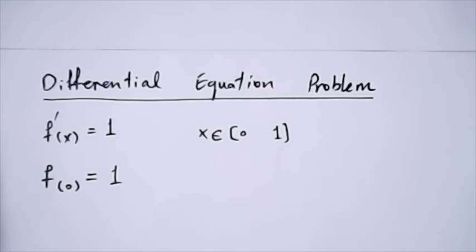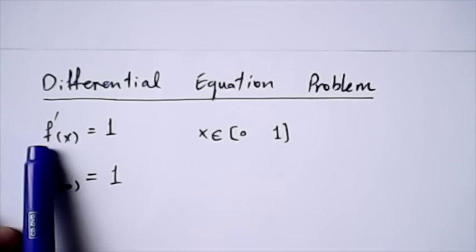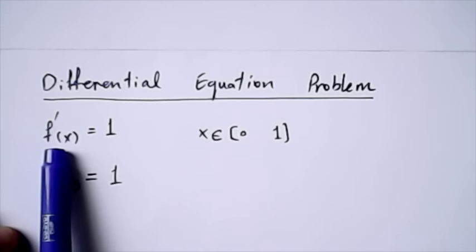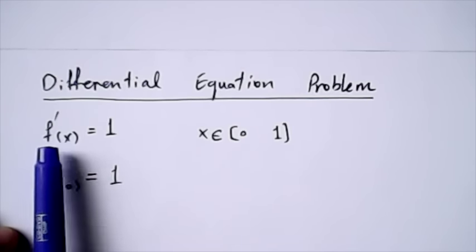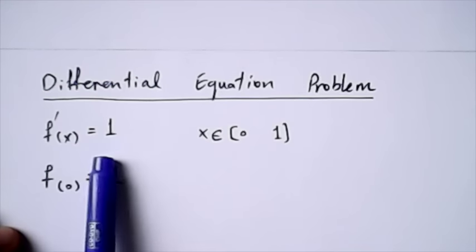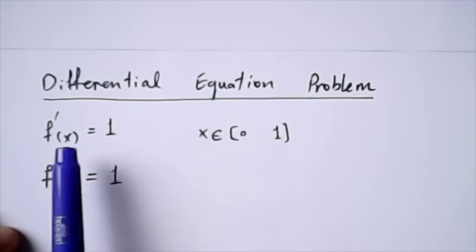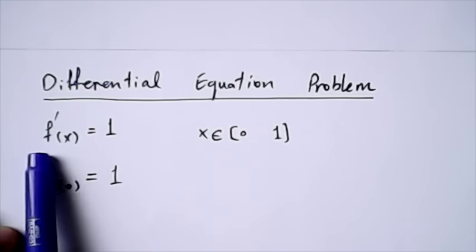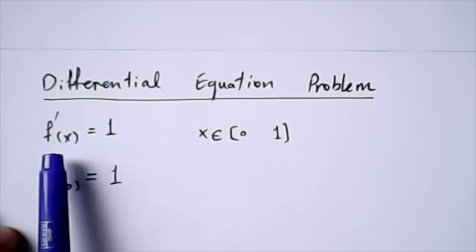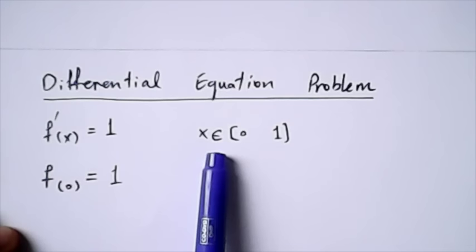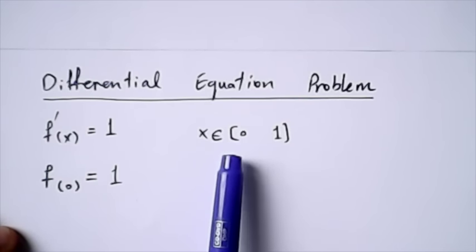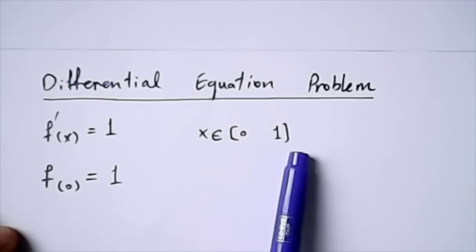Okay, now let's take a look at the problem from a mathematical point of view. We have an equation in which the derivatives of the function exist. Here only the first derivative. This equation is called the differential equation, simply because the derivatives exist. The solution to this equation is a function, here f of x. F of x is defined in a domain which is predefined, and here is given as between 0 and 1.